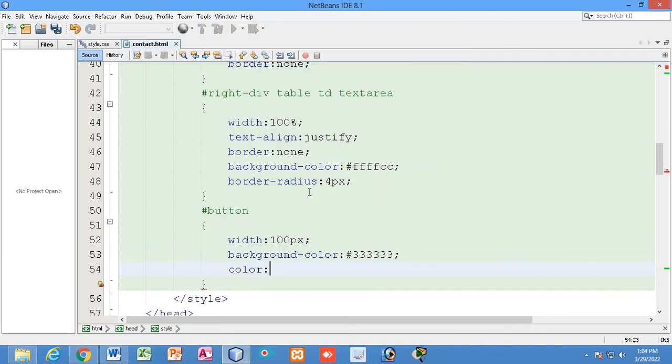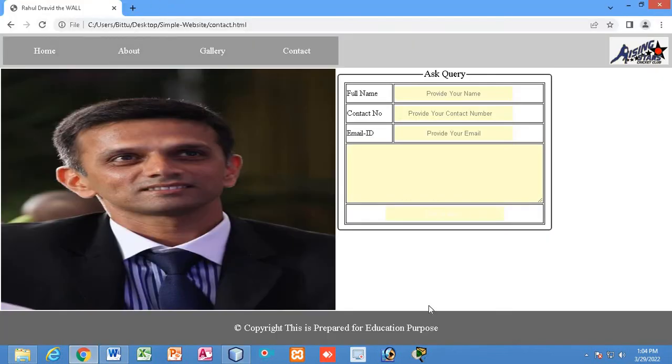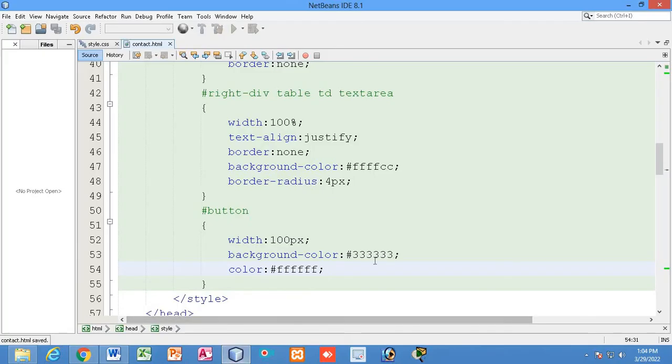Color will be white. So let's see. So button background color. So where this thing is placed, here, this thing is placed over here, right? So now go and check it out.